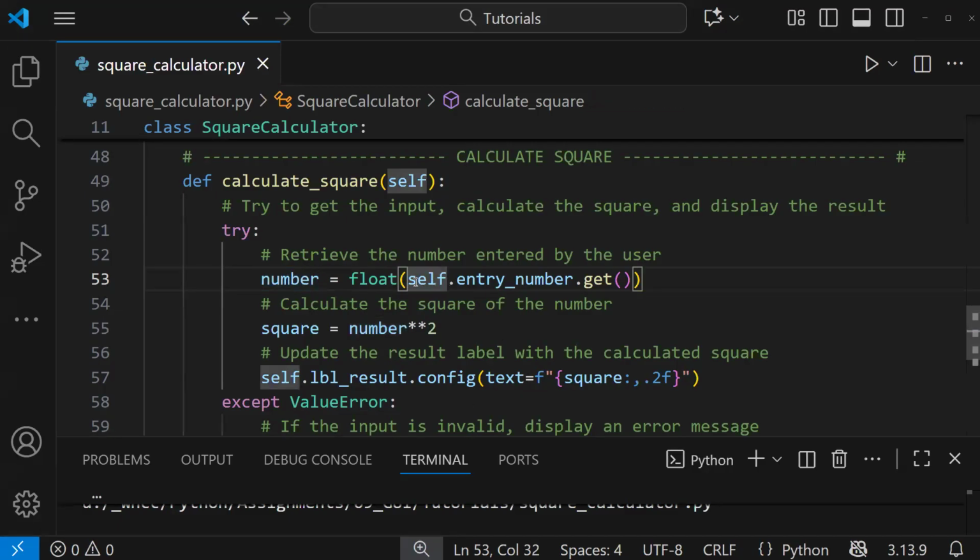So here's my getting the number in. This is text. I convert it to a float. I store it as a local variable. I square it, assign it to this. Config means I'm changing the label. I'm adding text to it. I'm changing the text property, and I'm using the f-string that we have used before to print things out at the console. But instead of printing it out at the console, I'm converting this to a string because we can't display numbers anywhere. It has to be text. And the f-string converts this number into text. It's the same process we use at the console.